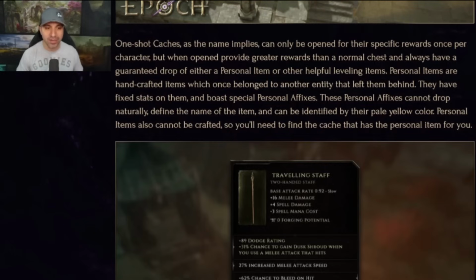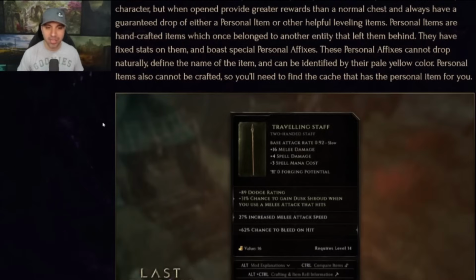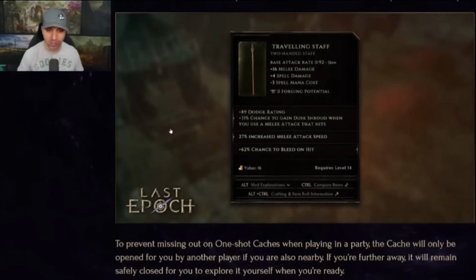Personal items are handcrafted items which once belonged to another entity that left them behind. They have fixed stats on them. They boast special personal affixes. These personal affixes cannot drop naturally, define the name of the item, and can be identified by the pale yellow color. Personal items can't be crafted, so you'll need to find the cache that has the personal item for you.